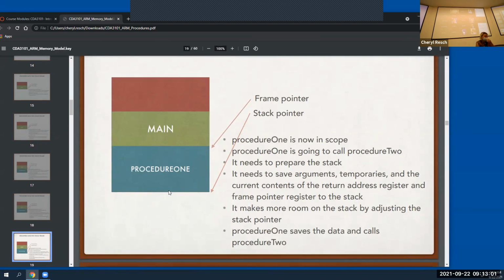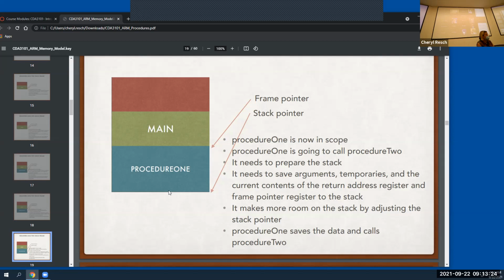As each one of these creates these stack frames, what it's saving is it needs to save arguments, right? Because they don't get saved. So it has to save anything that it's using from registers x0 to x7. It has to save the temporary registers, which is x9 to, I already forgot, x15.